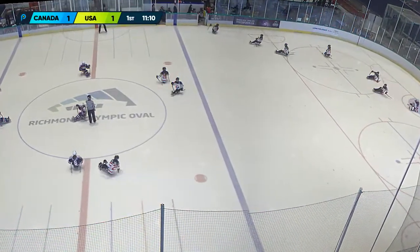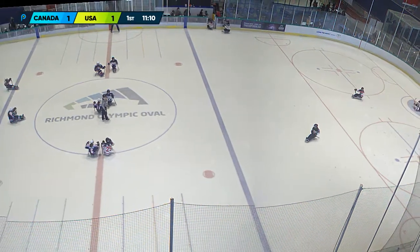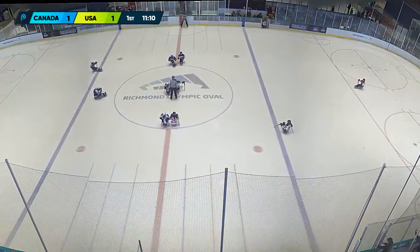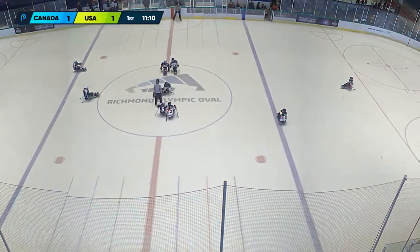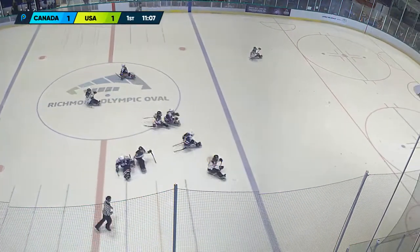You know what I enjoy watching? I enjoy watching them after they score a goal, and they all go all the way back to their own net. Yes, it takes a little bit of time, but it's really, really impressive to watch. Yeah, they cheer on their goalie every time. That's cool. Your goalie's the last line of defense. If you're going to talk to anybody, talk to your goalie. She'll keep you in tune.